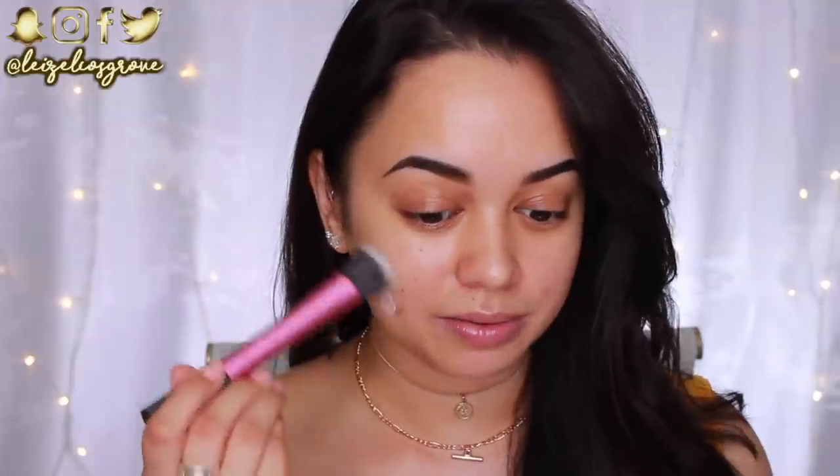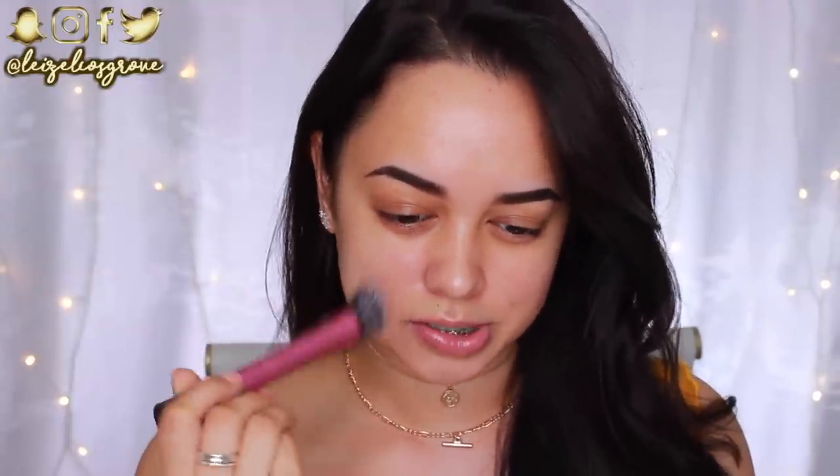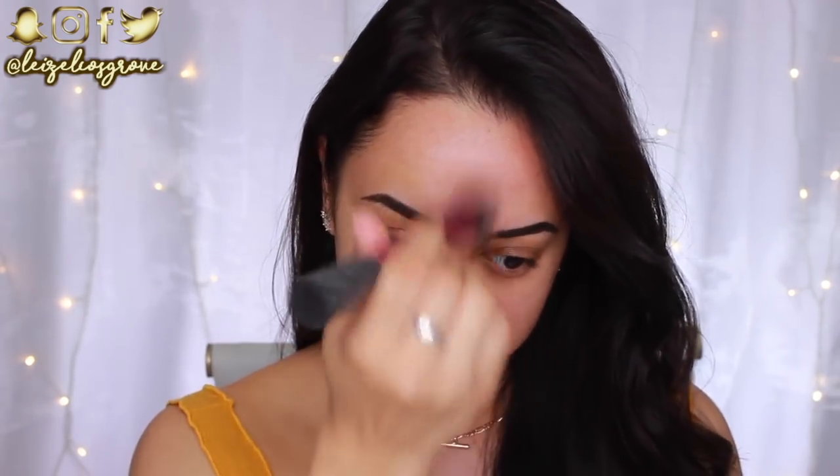I had to slather some lip balm on because my lips have been so dry lately, and just like my skin has been playing up so much. I'm going to start with the face and I'm using this primer — I haven't used this for a hot minute, but this was like my go-to back in the day. This is the Face of Australia Face Base Primer. It really moisturizes and suits my skin, which is exactly what I need right now because I've been having really dry skin. Which if you know me, you know I have naturally super oily skin, so for me to say my skin has been dry is not normal at all. I've just reverted to using this primer again because it keeps my skin super hydrated, and that's what I've been needing lately.